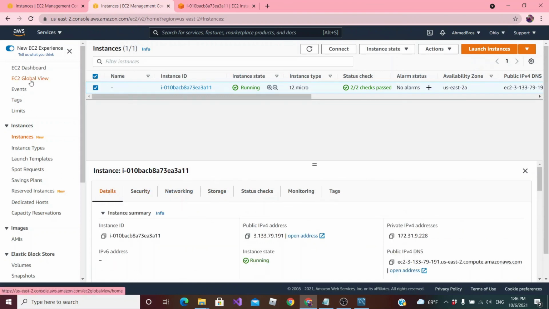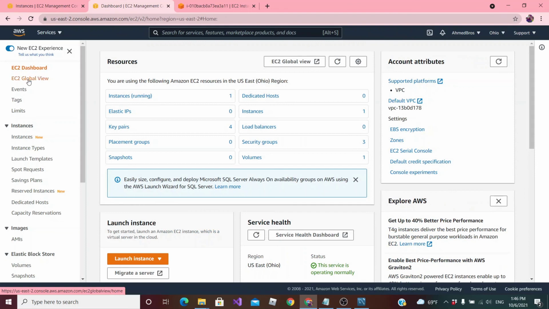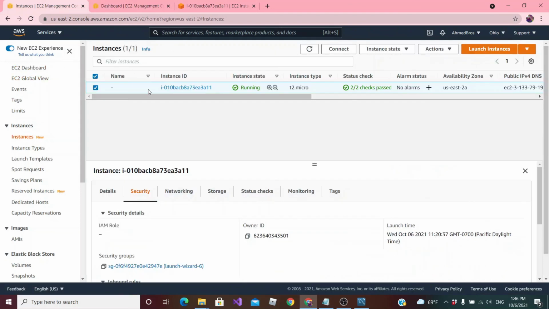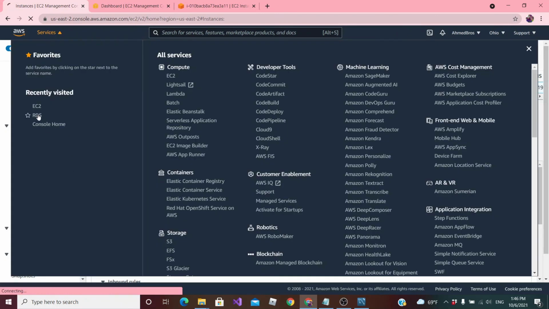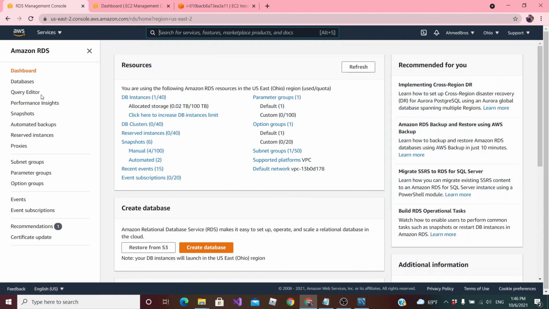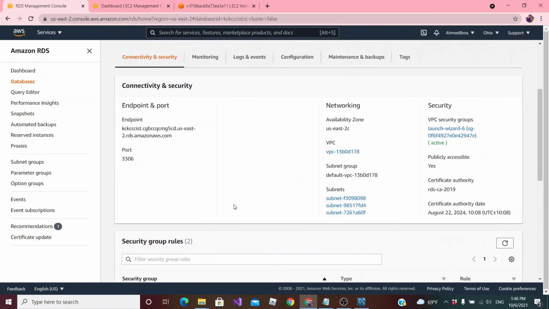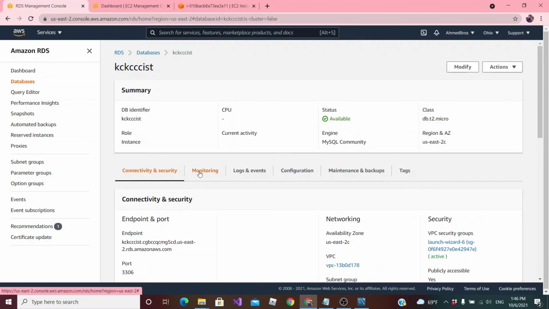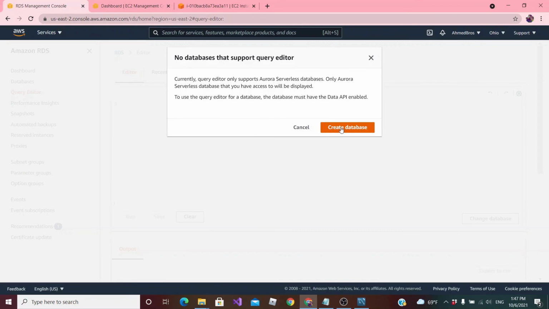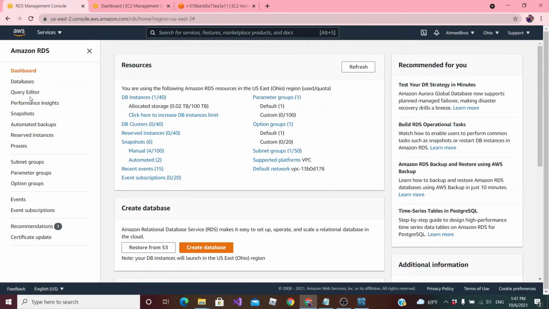Let me just see, again, am I at the ECT? So both of them are ECT. Let me go to the database. Come on, internet is really, really bad today. And here we go. So this is my database. Let's go to databases. This is the one that I have. Click on it. I'm going to talk about this in the next video, but I should be able to see all the tables and everything. Query editor, create database. Well, I already have one. So let's go back to the dashboard.